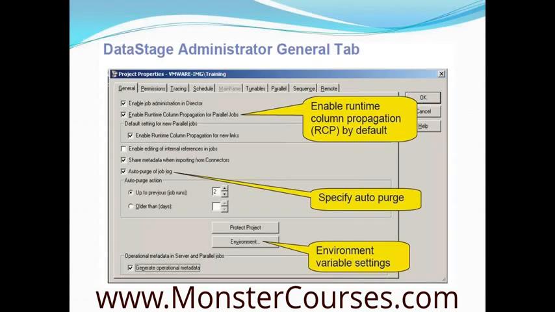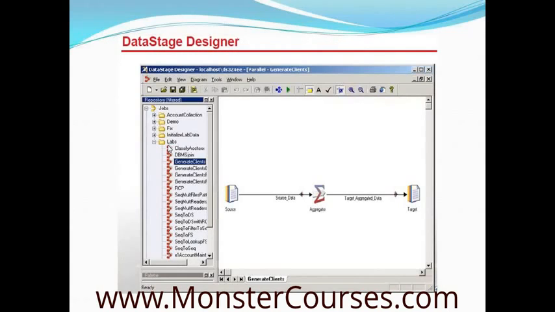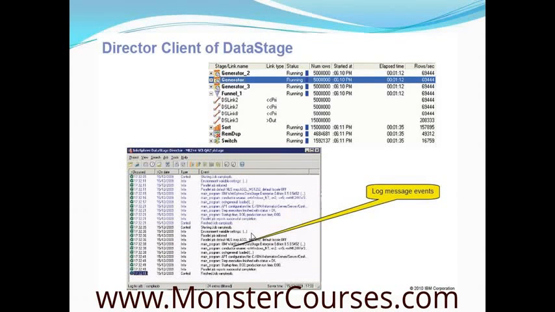These are all nothing but parallel jobs. The red color symbol is nothing but the parallel job. For server jobs, we will have a yellow color symbol. All the yellow ones are server jobs, red ones are parallel jobs, and for sequence jobs we will have a green color. This is the aggregator stage, and this is the file. This is the sequential file stage. Yes, he's doing some aggregator transformation here.